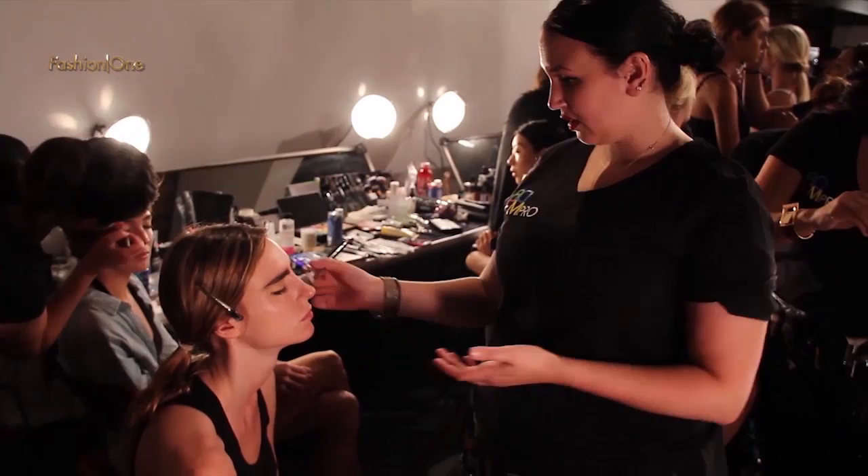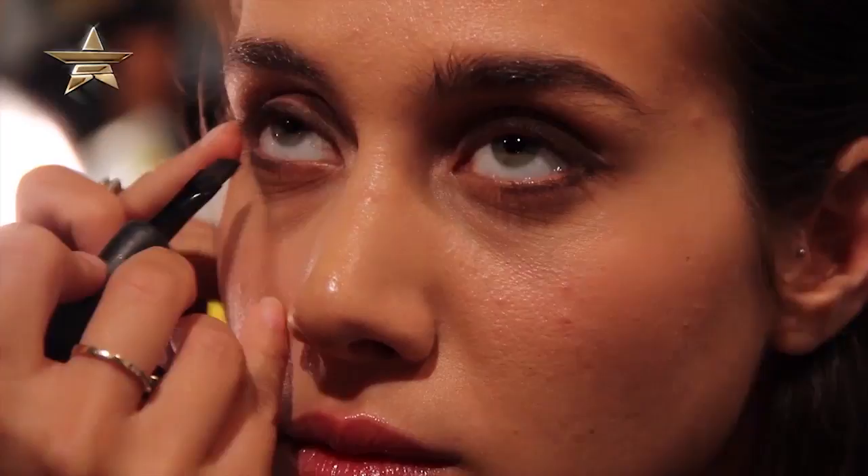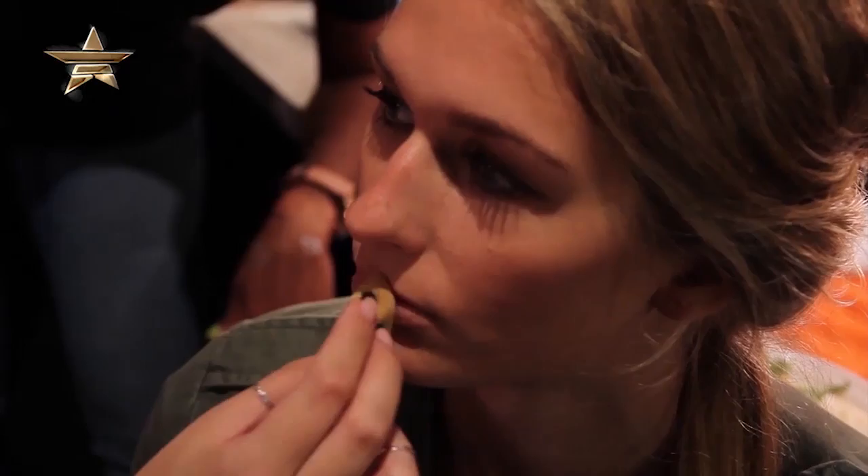The look today is something that's going to complement all of the designers. It's quite hard when you're working with so many different designers to get something that's going to suit everyone, when they all kind of want their own things. So we kept it quite simple — we've done very clean skin, a little bit fresh because it's spring, summer. A nude lip, which obviously will complement all kinds of colour range.